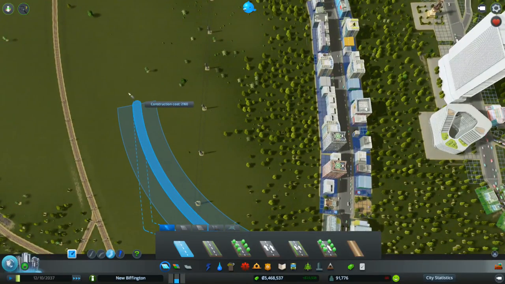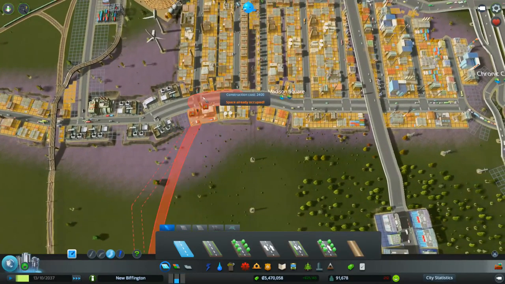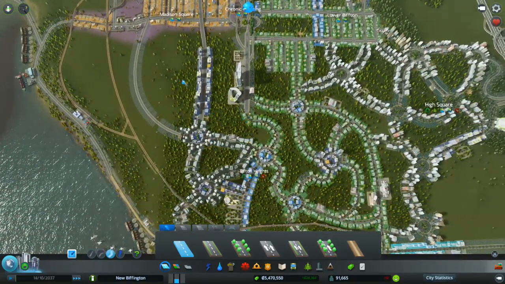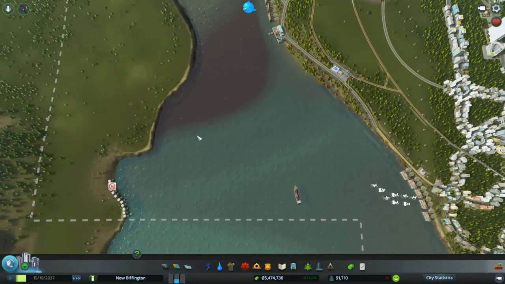Okay, let's just do this road in two parts. Let's go like that. Space already occupied. Oh, right, okay. And like that. Okay, let's see if that helps a bit. Just hopefully then they won't all head to this roundabout. They'll start heading down here and be spread out a bit, maybe.